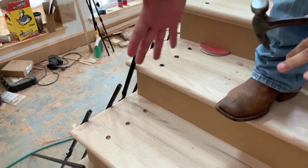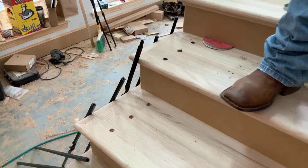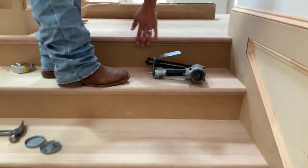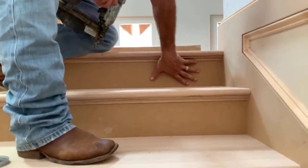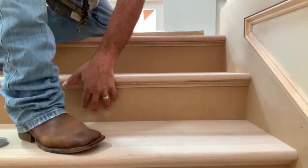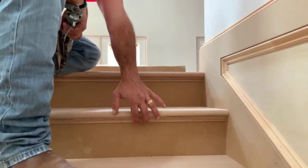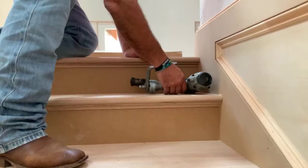Each one is individually cut. Nothing comes pre-cut. They come here, they make them on site, everything custom done. So as you come up, again, you'll see everything's bullnose. So you see this red oak, all the red oak will be stained, but the riser, so this is your tread, that's what you step on, and this is your riser. All the risers will be painted white, but all this will be stained. And you talk about pop, it'll have the wow pop. When that stain and that paint go against each other, how that looks is just like, wow. I mean, it's just unbelievable what it does.